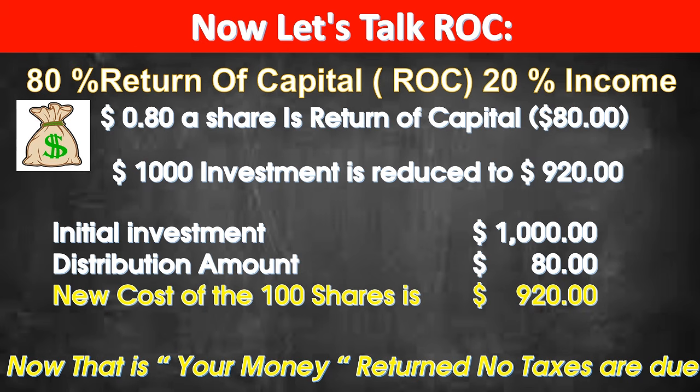Now, I want to stop right here and make sure everyone understands. I'm looking at this fund saying it's never growing. It's staying at the same price. You have an investment worth $1,000. But now, because you've got $80 back, you really have only $920 invested in it. So on the books, gross, you have $1,000. Net is $920.